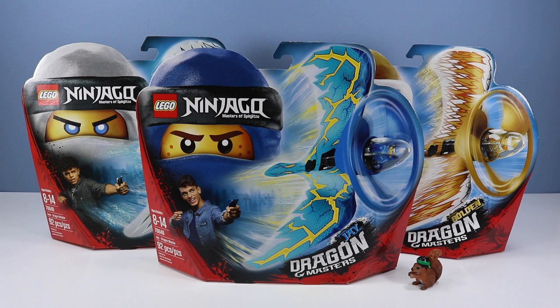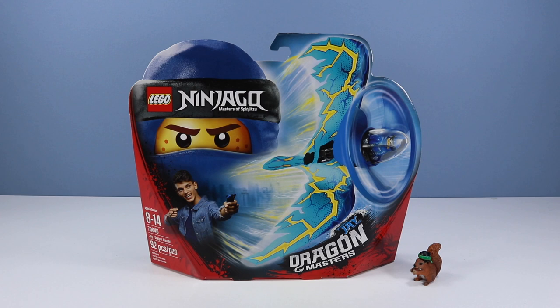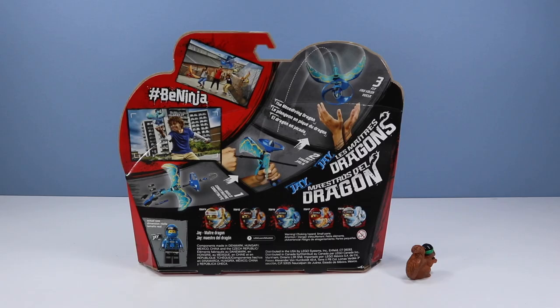Also interesting with the imagery on the front with teens launching these. Ninjago has been around for a long time — is this to reflect the kids growing up along with the franchise, or is this just a flyer toy needing a more mature mind? Since Jay is my favorite today, we're going to start with Jay. Epic box design, by the way.